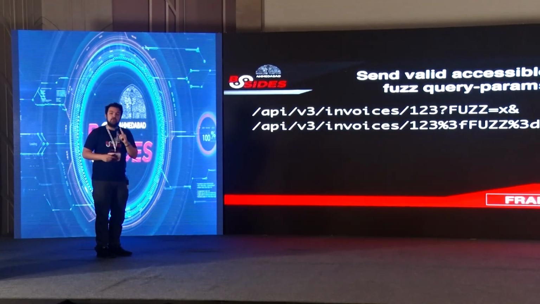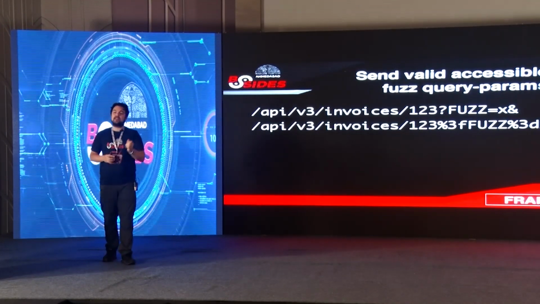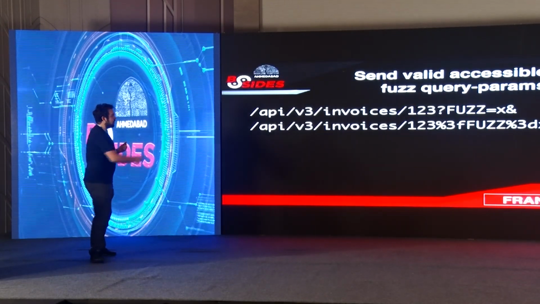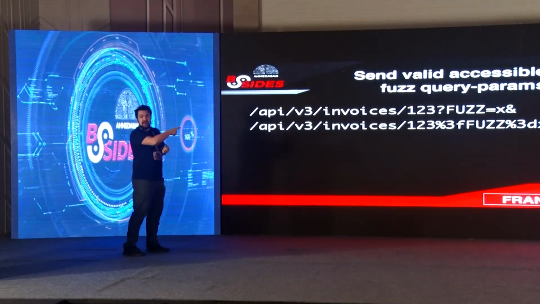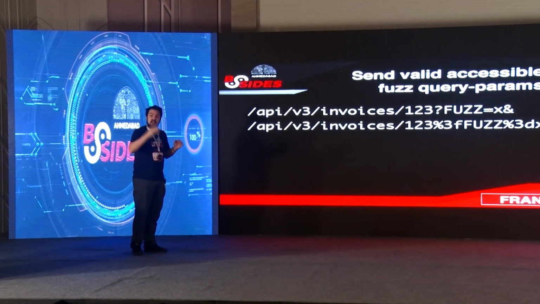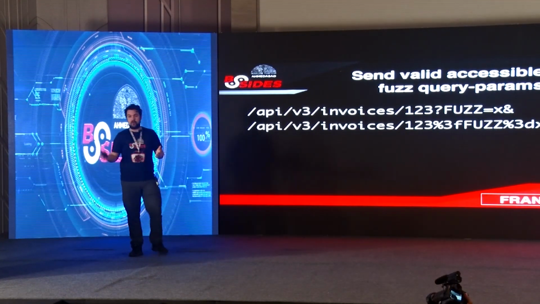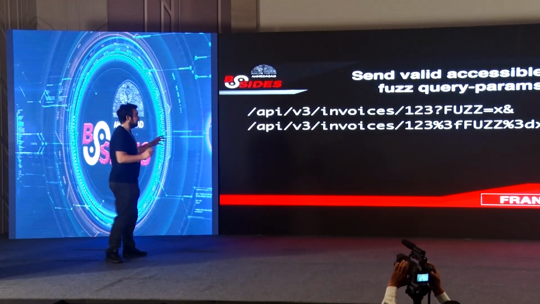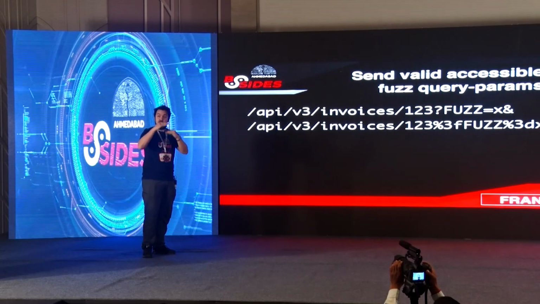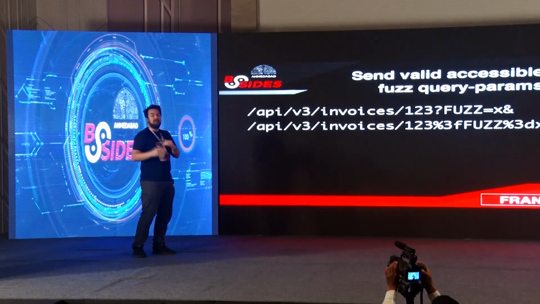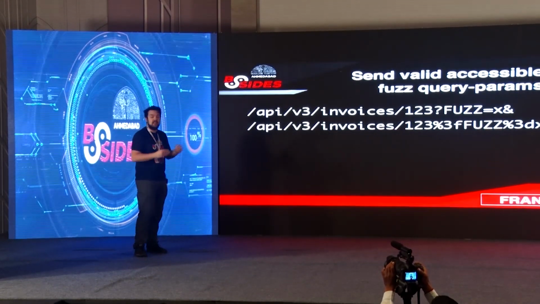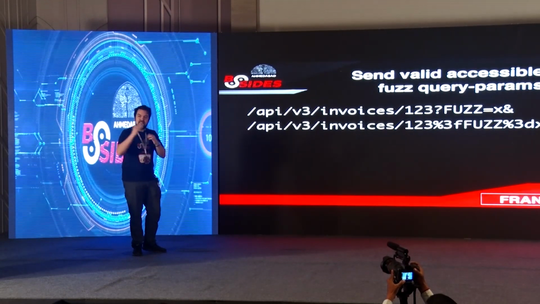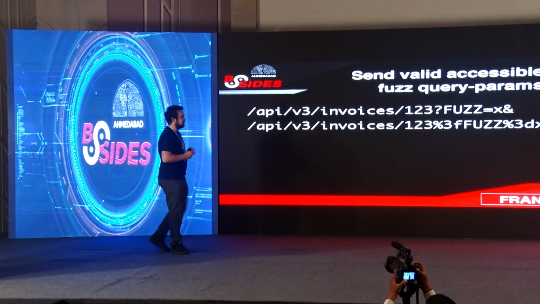Now, the first thing we want to do is identify if our theory is right. So when I put the word fuzz in here, that basically means that part we're going to test with a word list of regular parameters. So you understand what fuzz means here. Fuzz means anything that we want to test. We want to iterate and see if we can find any differences if we're testing the word API or the word user or the word token. We want to test, iterate, and see if we see any differences.